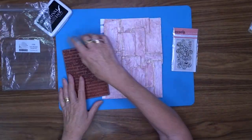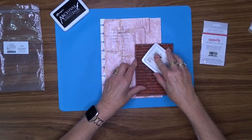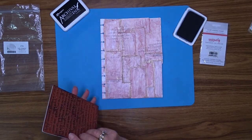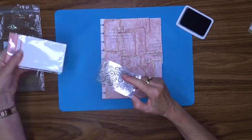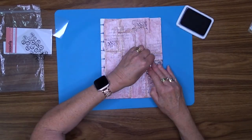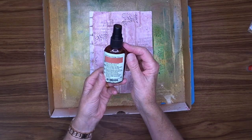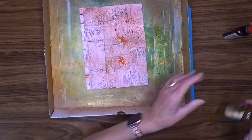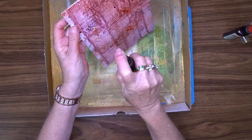Now I'm going to do some stamping in my background. I'm going to use my Jet Black Archival Ink. I've got a couple of stamps here — one is a Kazaz stamp called Life's Moments Background, and the other is a Uniquely Creative stamp called Bubble Wrap Numbers. I'm just going to use those two randomly in the background. I'm not looking for a perfect image, so I'm not going to use a stamping block — just my hand, putting bits and pieces of stamping here and there. I do not want straight edges or full images. Now I've got my piece in an old pizza box that I use for a spray box, and I'm adding some more Glimmer Mist — Harvest Orange, Gold, and Black Magic.